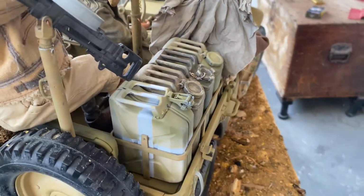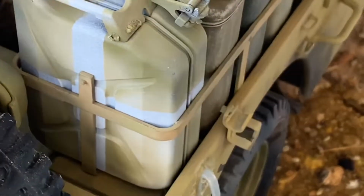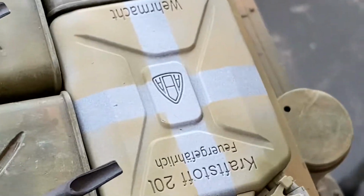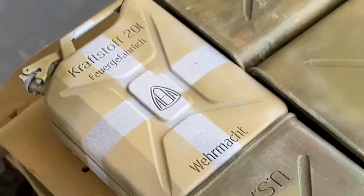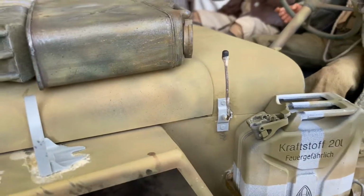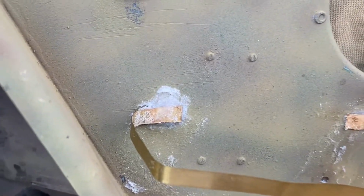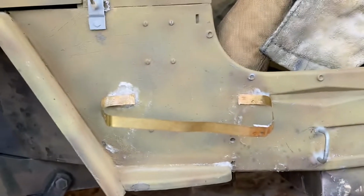Also, I think in one of the earlier episodes, I painted this German jerrycan. It used to be raw plastic, I think gray raw plastic. This jerrycan is actually weathered and painted. And then there's another one. Things like reinstating some of these parts are right now being done, and then I broke off the original plastic strap here, and a copper band now rides in this place. Of course with scale welding spots, no, I'm not too worried about things like that.